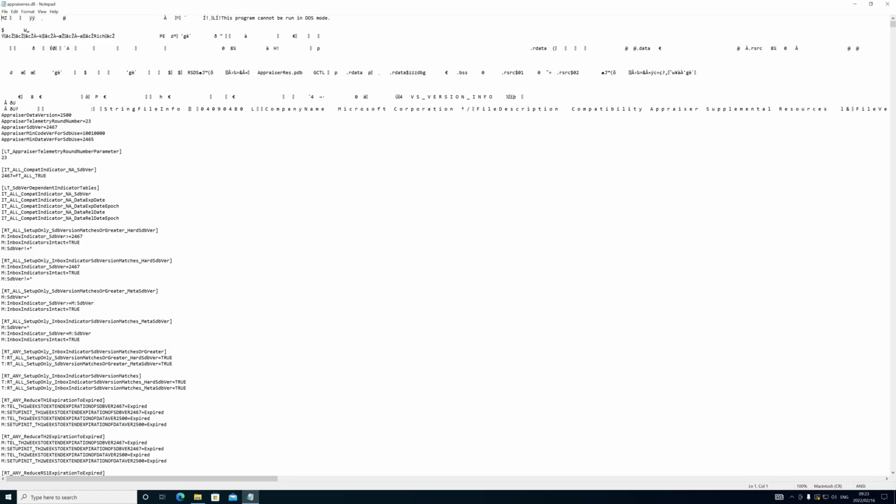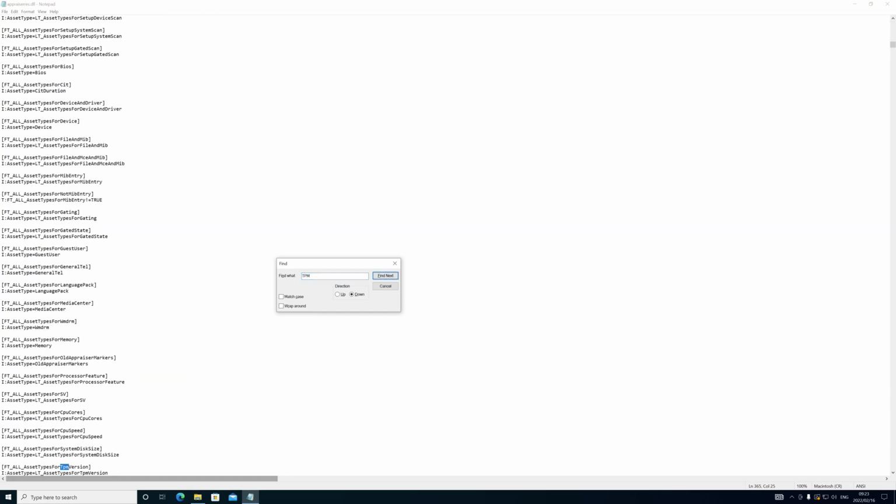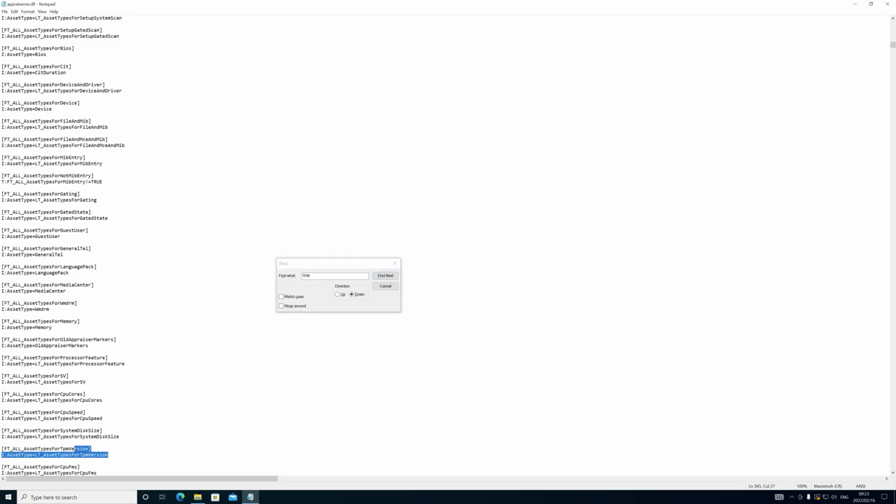Control F for shortcut, and we are looking for TPM. It doesn't have to be case sensitive, as long as it has TPM in it. There's our first one. I need you guys to remove the whole thing.